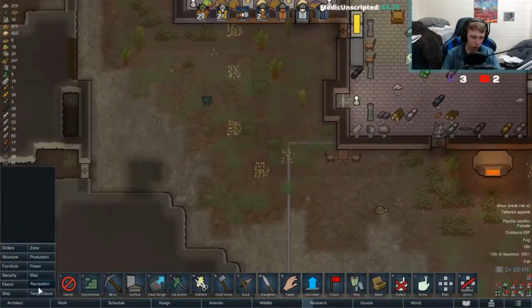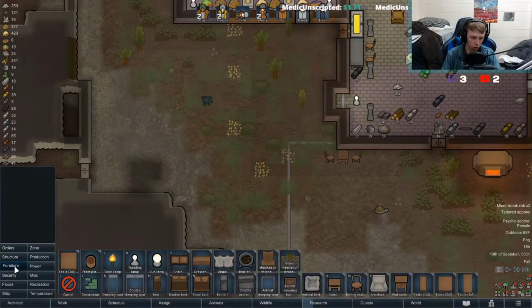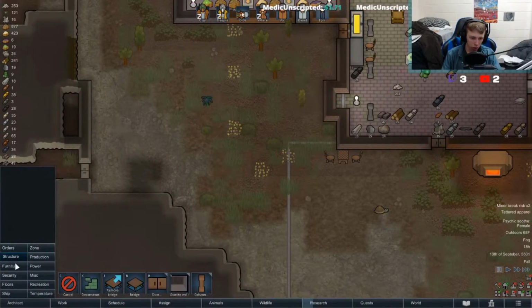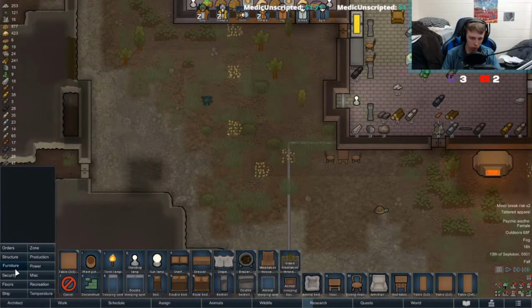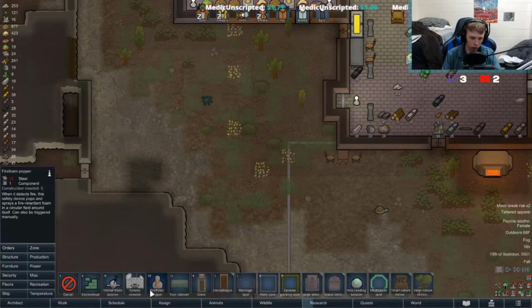We also need to build some of that fire popper stuff, which... Is that under security? No. Where's the fire popper stuff located? Furniture? No. Miscellaneous? Aha, fire popper.